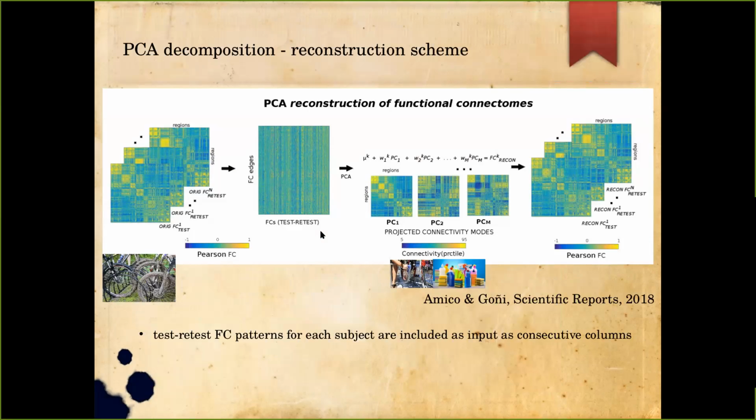So what is the cleaner? It's very, very simple and very intuitive. It's called principal component analysis. The particular thing is that the input for the principal component analysis that we use has 2 full connectivity profiles per subject, because remember we have test and retest. We vectorize, we take the upper triangular, because remember these functional connectomes are symmetric because they come from correlation coefficients. We vectorize one at a time: subject 1 test, subject 1 retest, subject 2 test, subject 2 retest, and so on. To tell you the truth, the order of the columns doesn't matter, but it's just for our own understanding and having a clear index of who is who that we do test, retest, test, retest. But remember, for PCA, it doesn't matter what the order of the columns is.